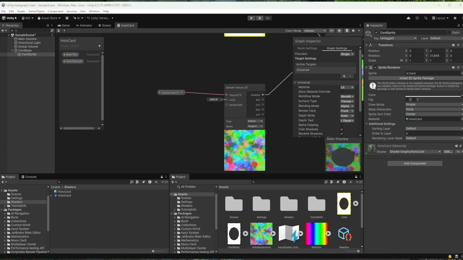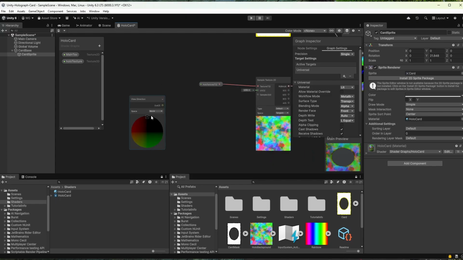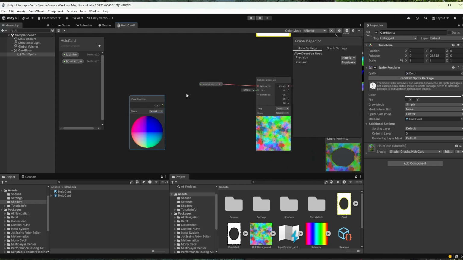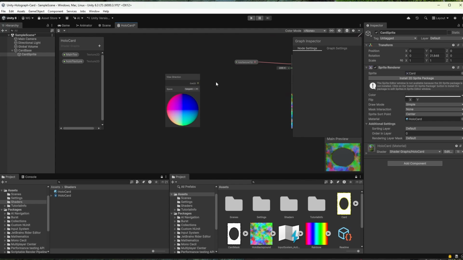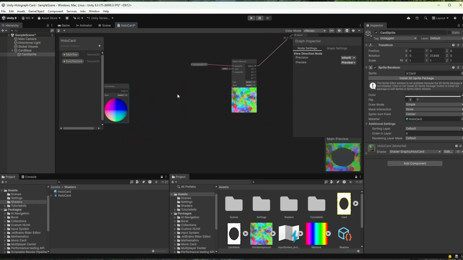Go over here to our UVs. Unity has something called the view direction. And this is kind of nice. We're just going to go with tangent. Basically, for your object, Unity calculates for every single bit the direction that you're currently viewing it at.